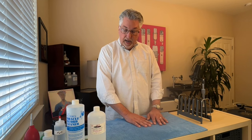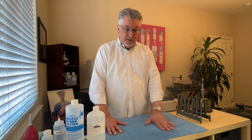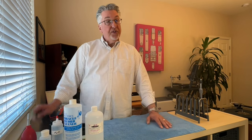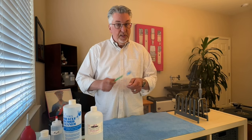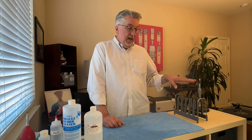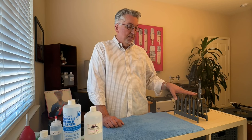You're going to need a microfiber cloth, one that's nice and thick and plush is best in my experience. Also a soft toothbrush that helps keep the brushes clean in between records. And then lastly, a dish rack of some sort. This is one made of plastic.